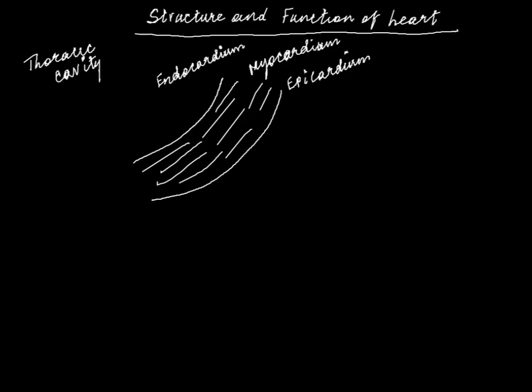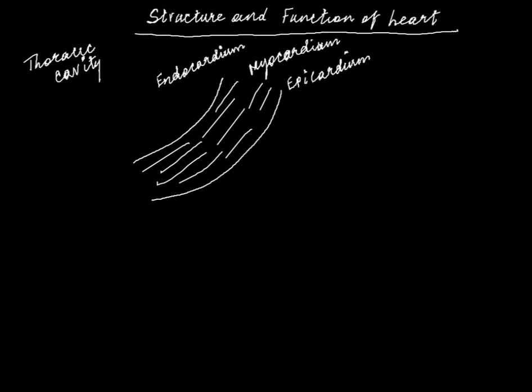Friction when the heart beats and rubs against the pericardium, which is another membrane surrounding the heart, that reduces friction because it's very smooth layers of cells. But the myocardium is the one which contracts to pump the blood out. So histologically, in terms of tissues, the heart is made up of 3 main layers.